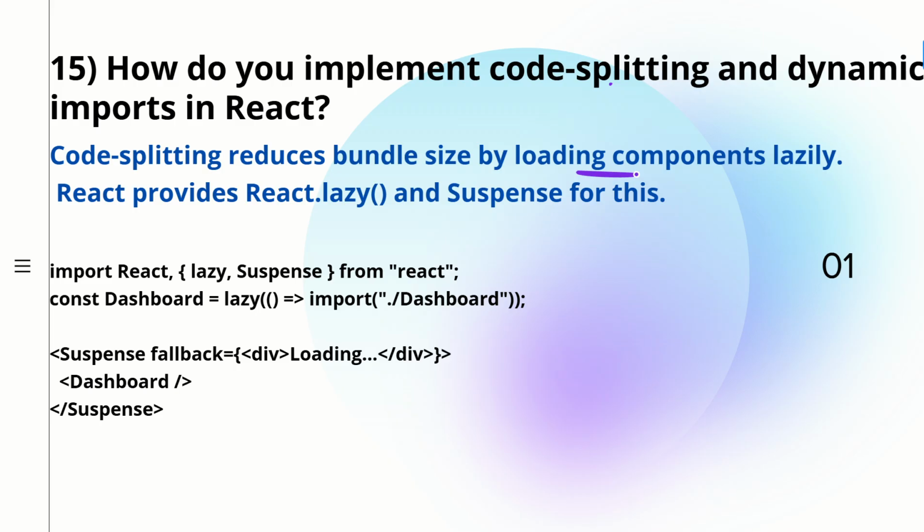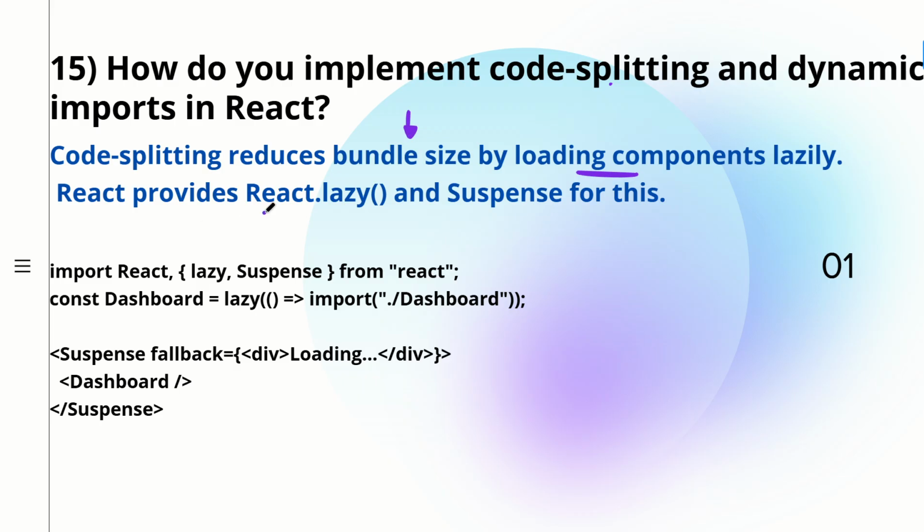Even if it is not useful, there is no need of loading it, right? So we will be loading it only if it is useful. Hence it is useful for reducing the bundle size. Whatever the bundle size is, that will be reduced, because if it is not needed, we are not loading it. So bundle size is reduced, and it is helpful for achieving an efficient web application. It is faster for any user to use. So this is the use of code splitting and lazy loading.